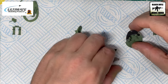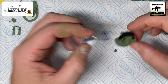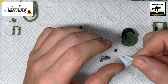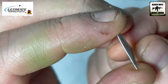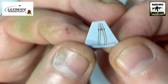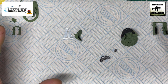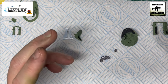So we need to apply the instrument panel decal to the instrument panel. This little square set of dials goes on this bit here, and then we need to apply the seat belts, and I'm hoping these are going to work. You can put the decal onto masking paper or whatever to make them a little bit thicker, but Tamiya decals are quite thick anyway, so we'll see if that works straight onto the seat. There's no weathering at all done on this currently. That will all be done once these decals are on. There's no clear coat. I'm going straight onto the paint.